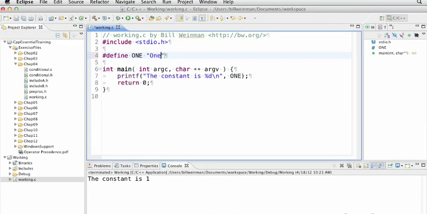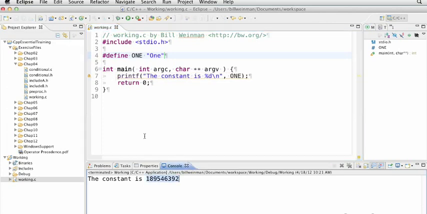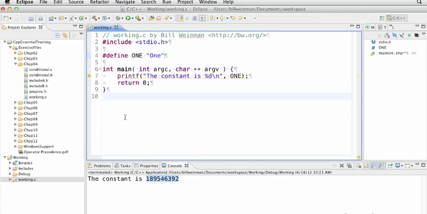And now if I come up here and I change this and make it a string that says ONE like that and save that and run it, we'll get a syntax error because you notice the warning here. Format expects an argument of type int, but got a type character pointer. And down here we get the address of that character pointer because it's really trying to do what it can. So this is not typed. This is really just a string substitution. On the other hand, if we change this to an %s in the printf and save it and run it, it works exactly as we expect.